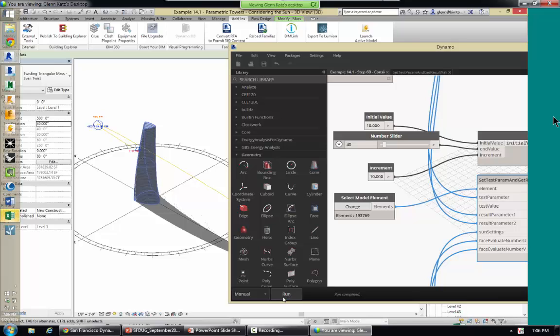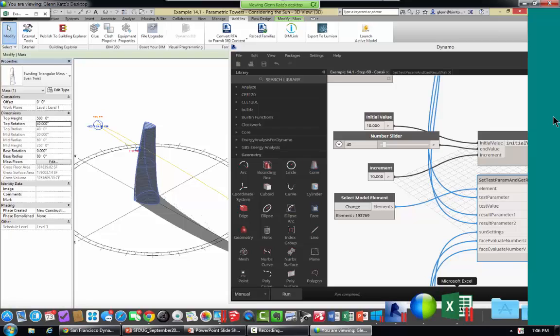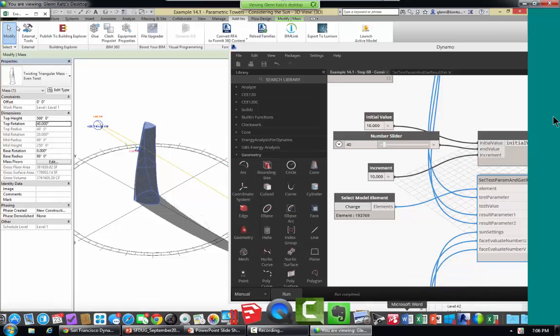At the tail end of all this, I'm going to get a whole series of values that I can write out to a CSV file. Or what I actually prefer is to take them to an Excel file, and there are some really good functions built right into Dynamo to do it either way very easily. So you come on out here, you open the Excel file, see if I can get it. Oh, it's up there, it's shrunken.